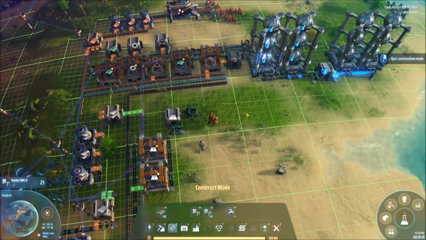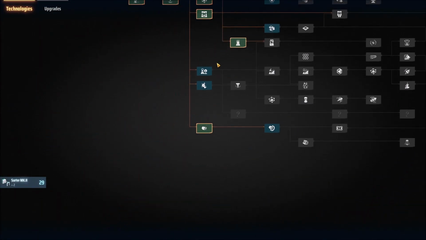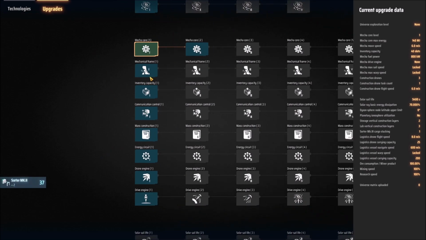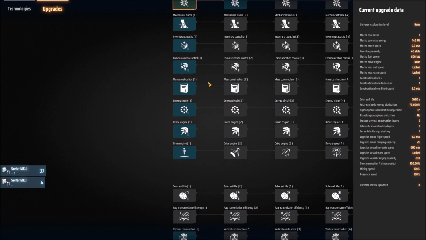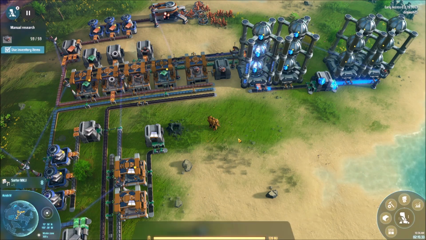All right. So let's look at doing some upgrades today. There's a few things I want to do. Number one, I want to focus on upgrading my mech a little bit. Having some better things like run speed and inventory capacity, all these upgrades that occur down the line here will be nice to have. So I'll probably start kicking off some upgrades there.